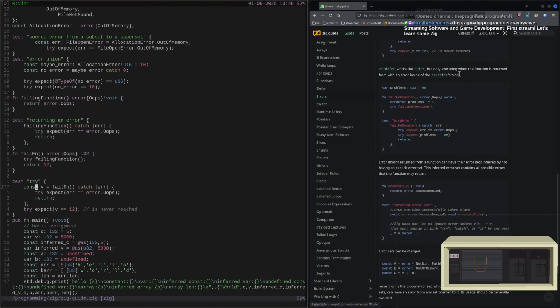Error defer. Works like defer, but only executing when the function is returned from with an error inside of the error defer's block.